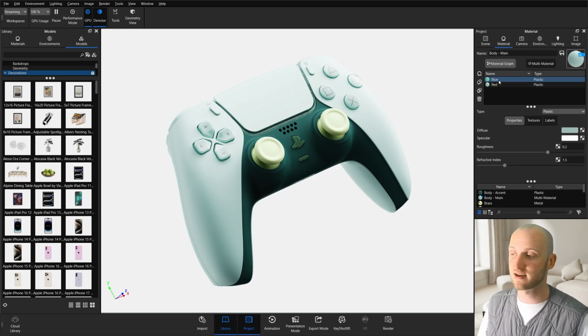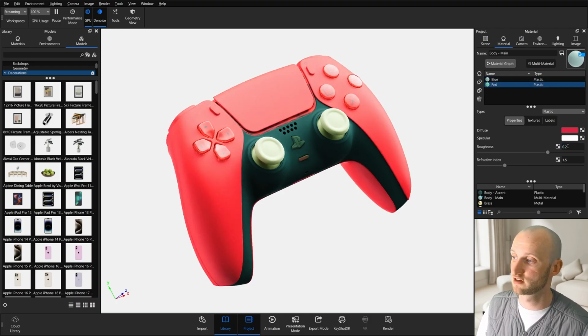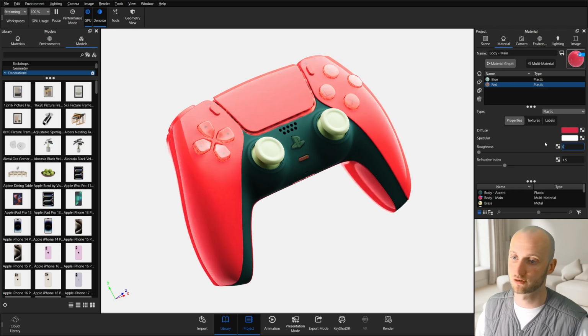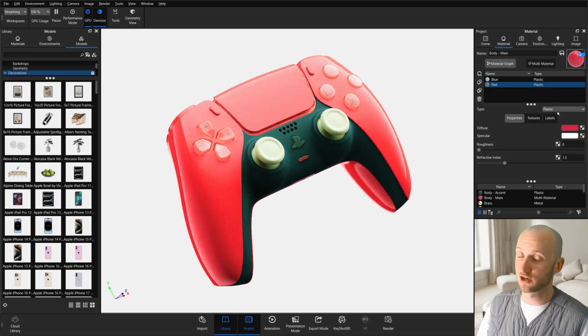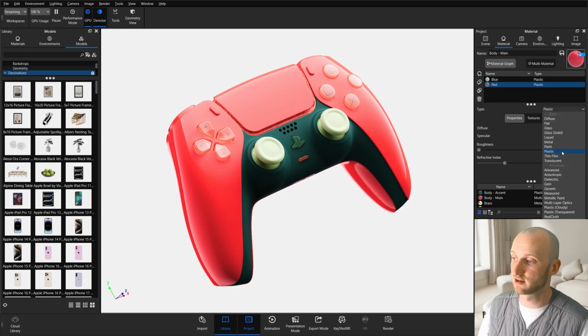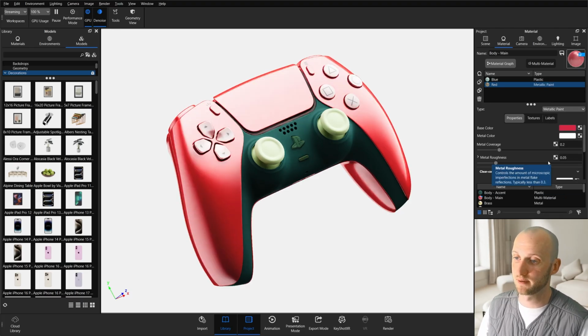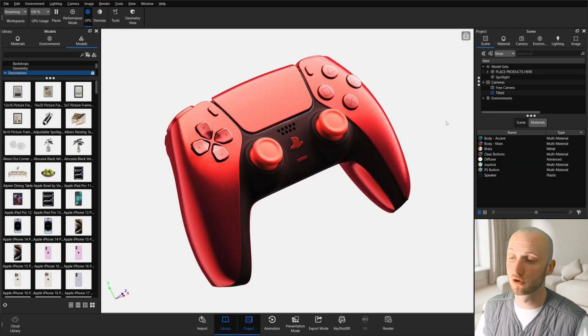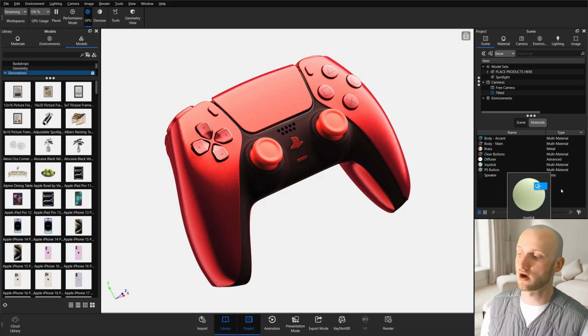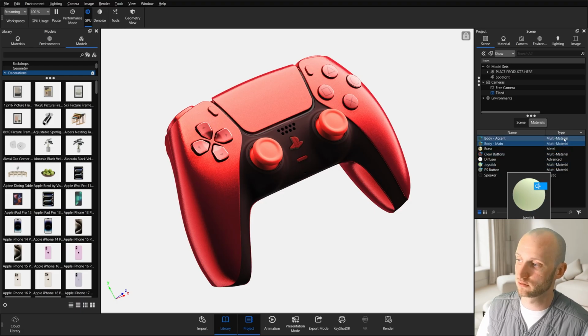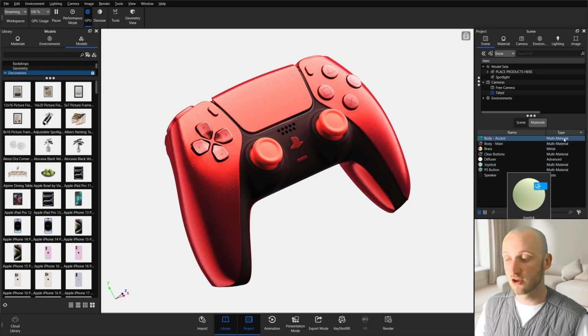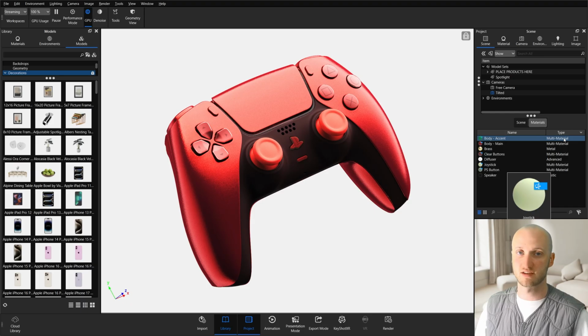So going back to the example that we had earlier, we can have the blue in 0.2 roughness and the red in gloss. But going even further, I can also change the material type. So instead of having the casing as plastic, I could go with metallic paint. I've just gone through and configured my other multi-materials to make the red CMF variant. It's also good to highlight here that multi-materials point themselves out within the material panel, so they're always easy to find. So how do we configure these into CMF variants?